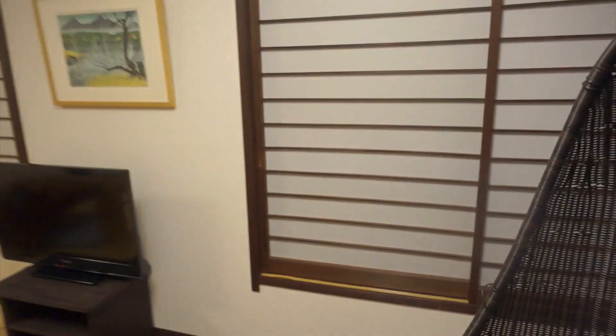It's nighttime right now, it's almost midnight, so I can't show you guys the view. But if you can hear the sound of the water, we're right on the river. So there's a really gorgeous view of a river here. I think you can kind of see it flowing — a little bit. Really nice view.